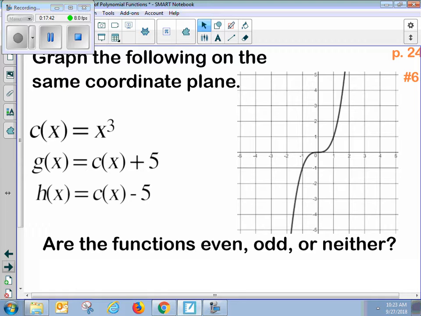So I wanted to show you multiple ways, whether it's in a chart form, whether I give you equations where you have to plug in. I tell you what the parent is, like the x cubed, and then I tell you what to do to it. Algebraically, you have to picture it and see if it still would be odd. So it's you totally understanding it. As soon as you do, it will make it so much easier for you. Questions so far? Anybody? Okay.